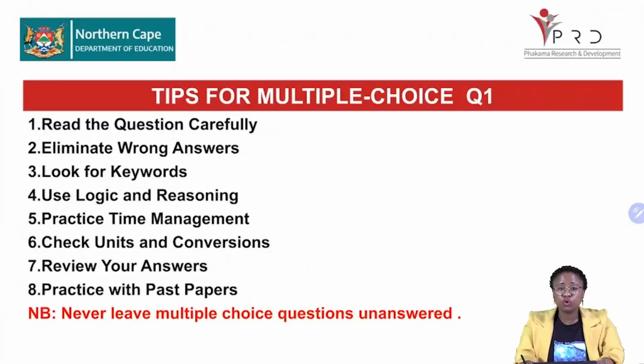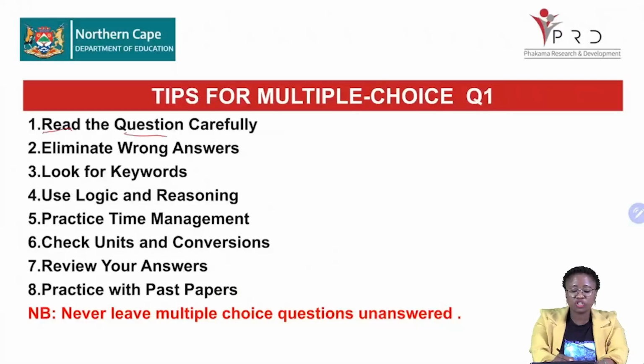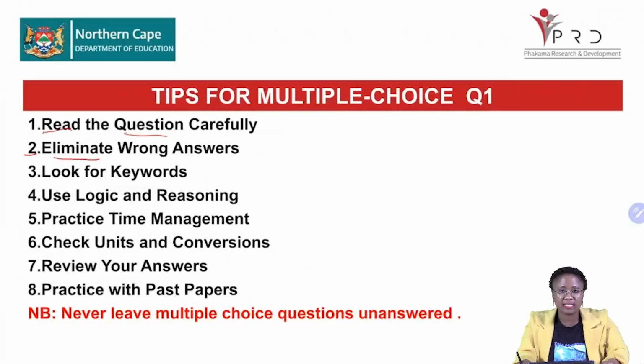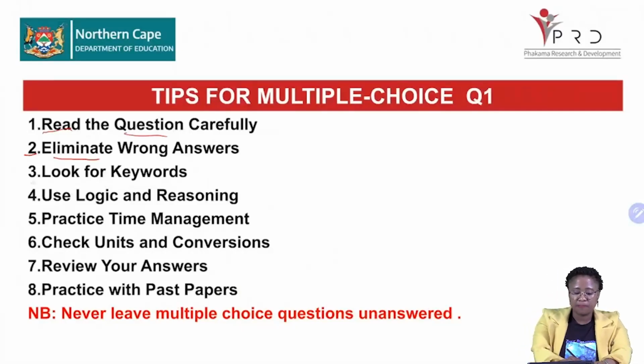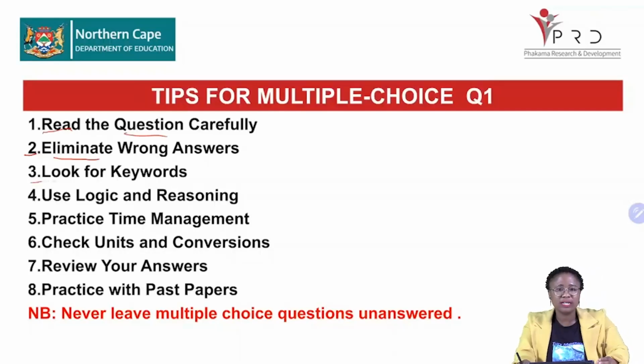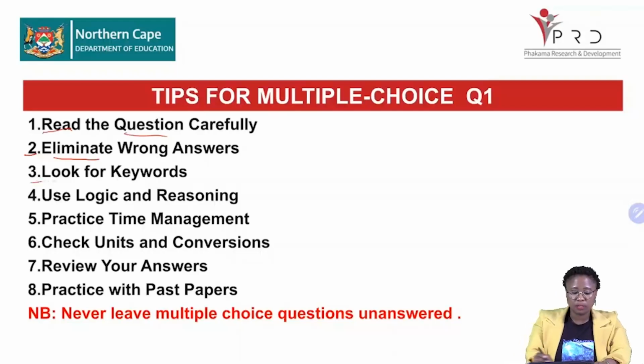We are quickly going to look at the multiple choice questions. What are the tips that I want to give you when you are dealing with a multiple choice question? 1, please make sure that you read the question carefully and try to read it with understanding, okay, as you are dealing with your multiple choice question. Then secondly, I want you to eliminate any wrong answers, okay? Any wrong answers that you see immediately as you read your multiple choice question, try to eliminate them. 3, you look for keywords. What are the keywords that I have or that I know in this particular multiple choice question?